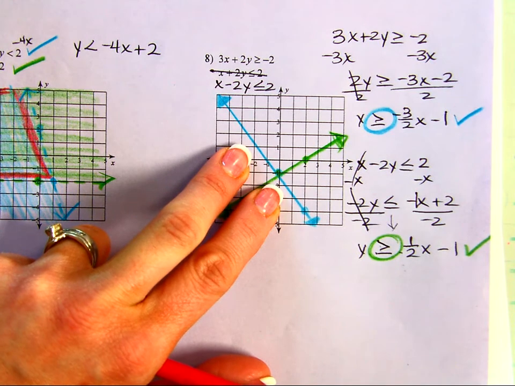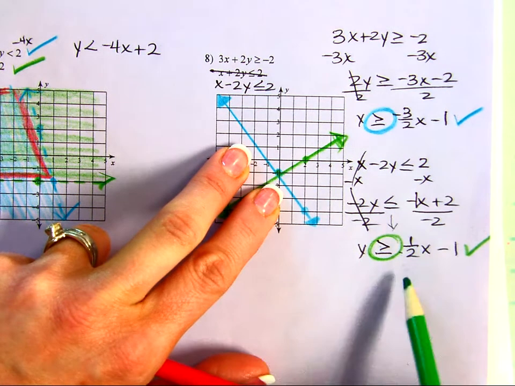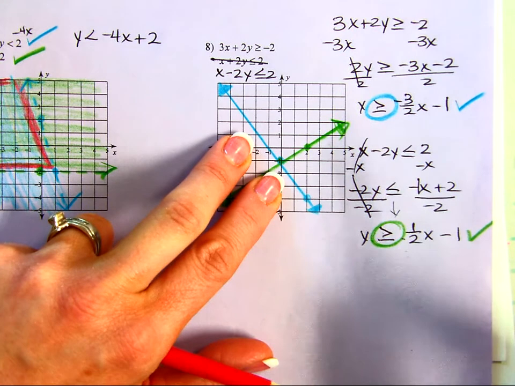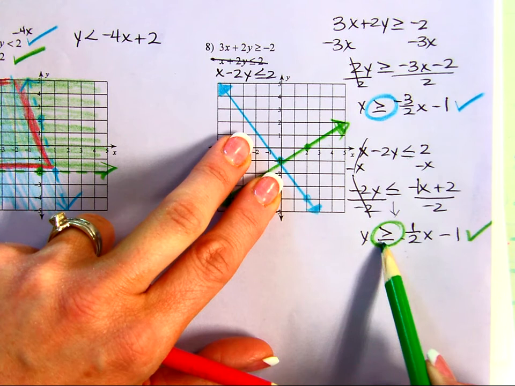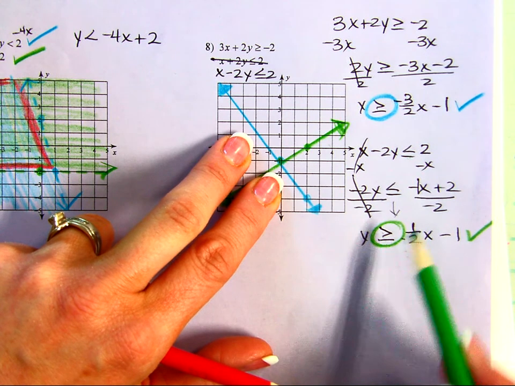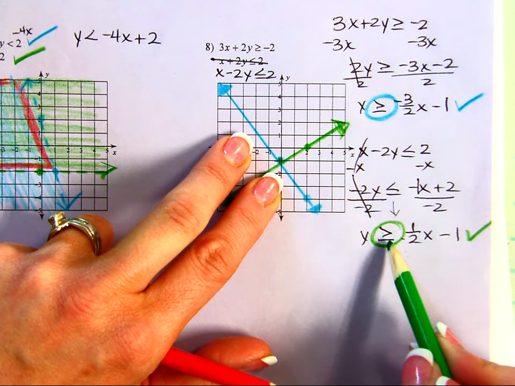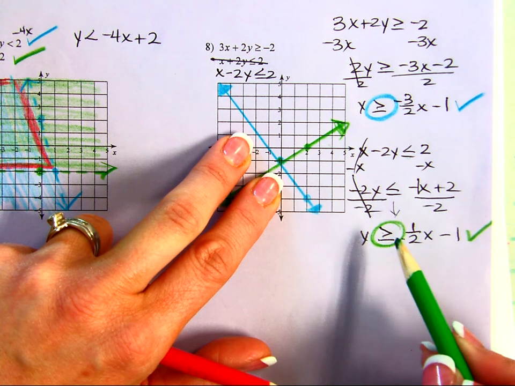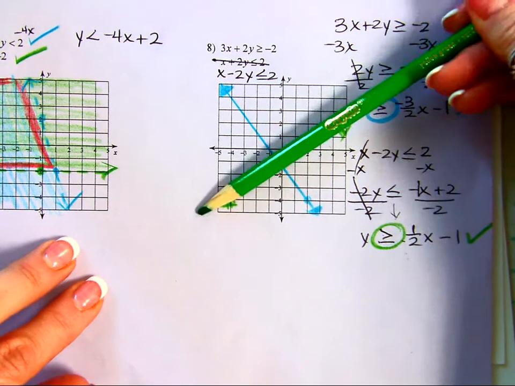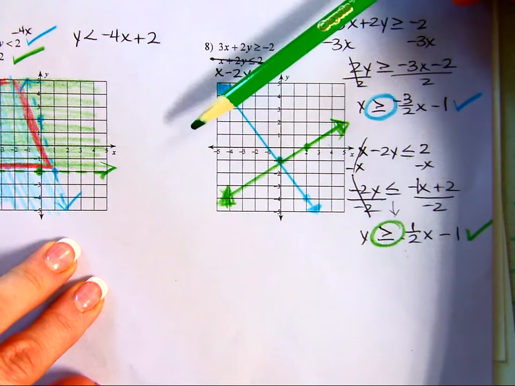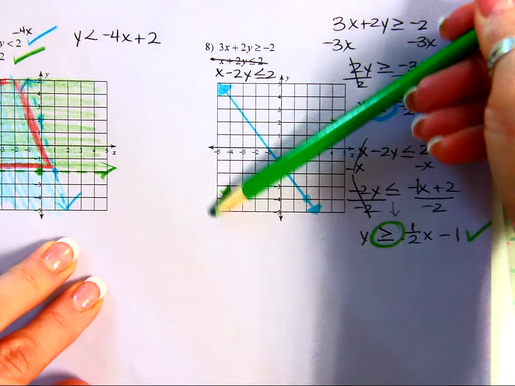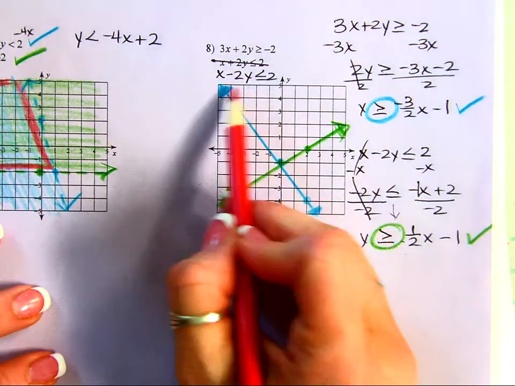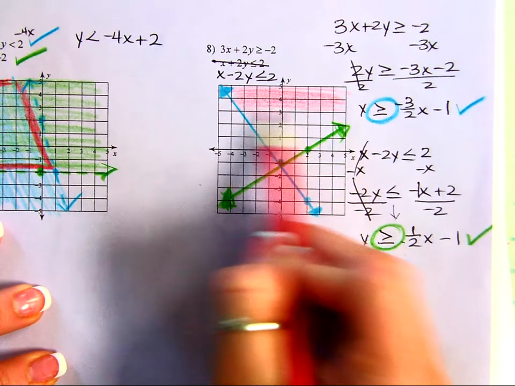So now I'm looking at the green, and here's the most important thing. Don't look up here. Look in the answer, because you flipped it, right? So where is greater than or equal to the green line? Above it, right? So if you remembered that it was one of these 2 sections, above the green line means you're only going to shade that area.